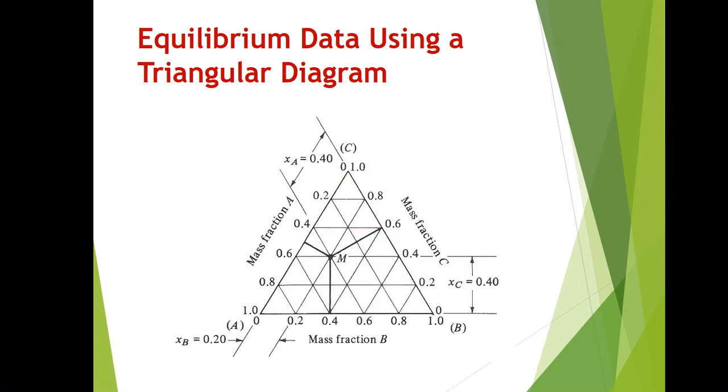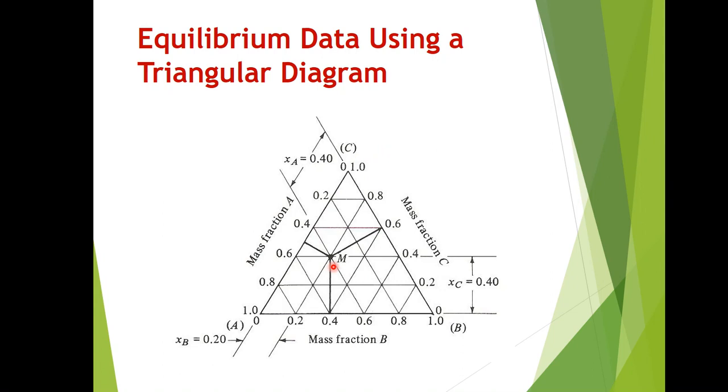Now, in an extraction unit, we have what we call equilibrium data extraction from a triangular diagram. This is not often used, but it's important that you understand how you're going to read the concentration of, let's say, for example, a particular mixture having A, B, and C. Or shall we say, how will you determine or read out the concentration of the bulk phase M?